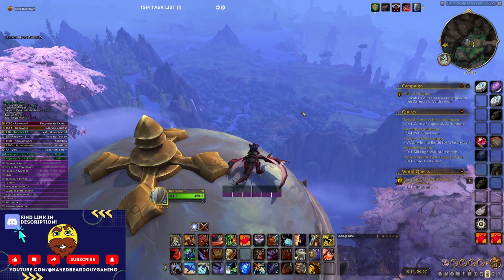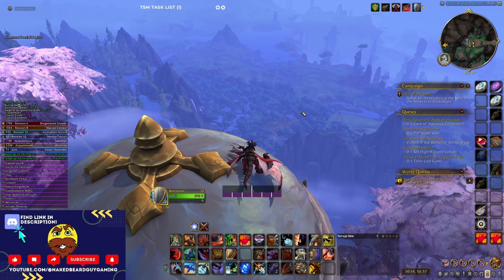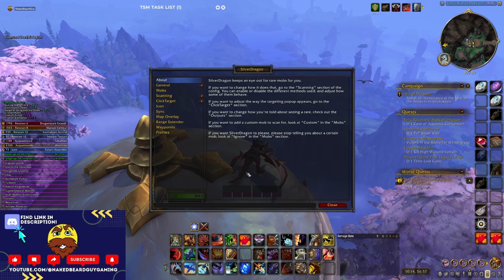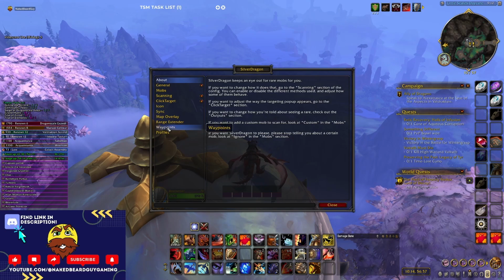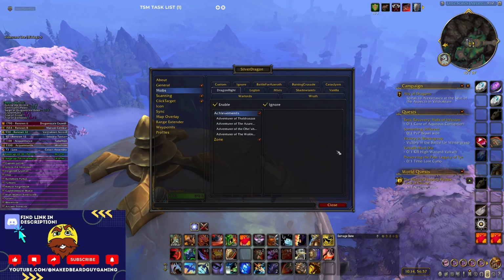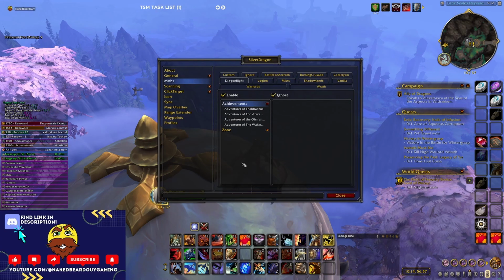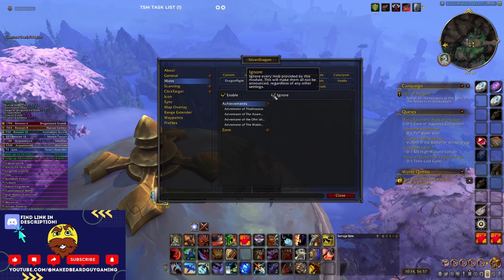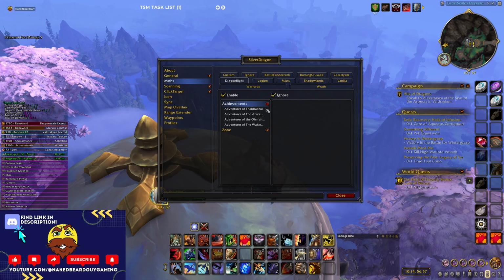So if you don't know, SilverDragon is a tracker that will basically notify you of rare mobs and things of that nature. It's not actually what I use it for. I can't remember everything I've clicked, but I pretty much ignore the standard Dragonflight mobs.